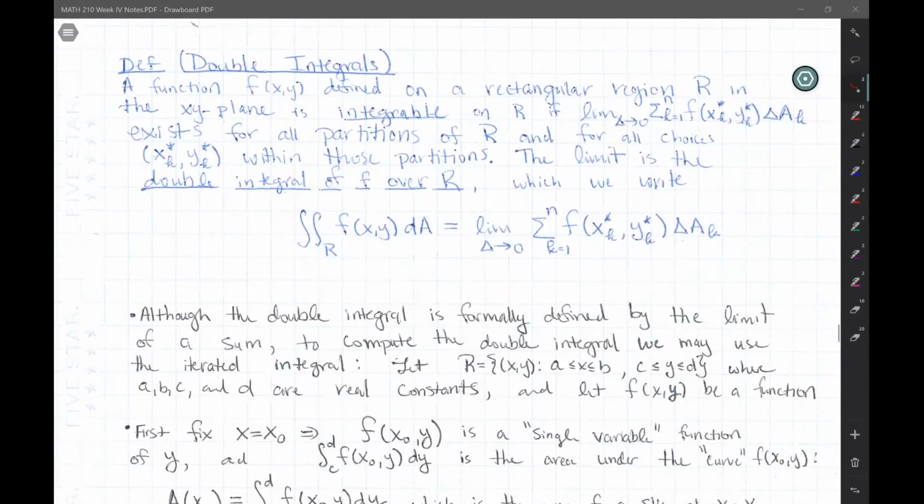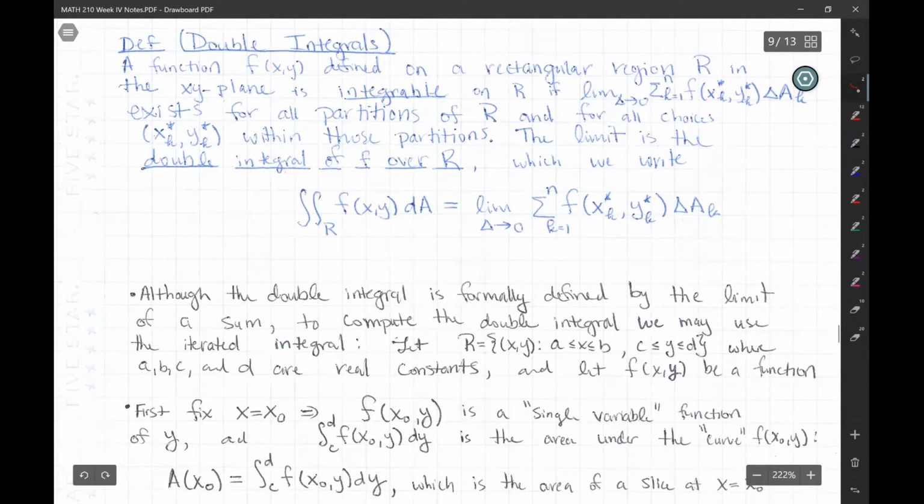Now, to those of you who've done Riemann sums, which of course you should have done while you're doing integrals of functions of one variable, you remember how painful the process is and slow. So you can imagine it'd be much more difficult to do Riemann sums with double integrals. Thankfully, we won't have to do that. We're going to do a trick using iterated integral technique to get the volume under the graph without having to partition our region and sum up the volumes of the rectangular prisms.